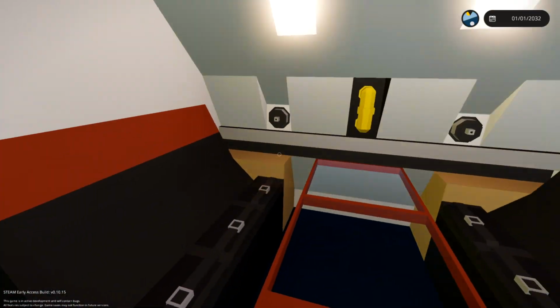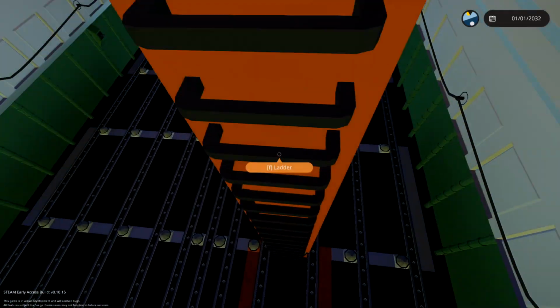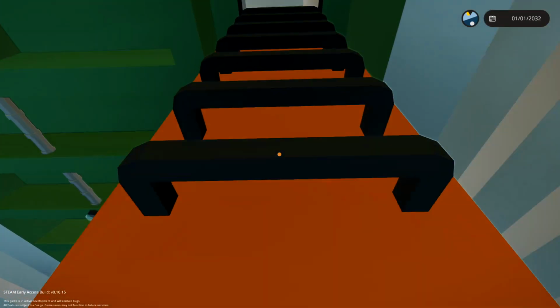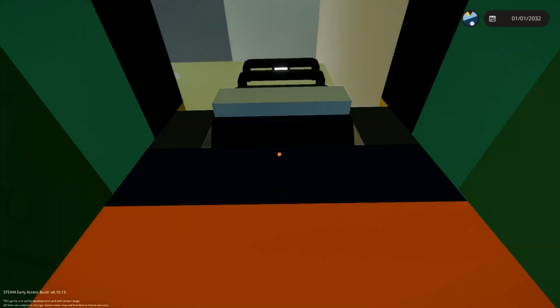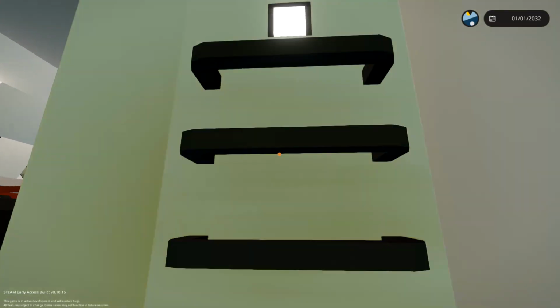Then back here we got some tables and stuff we can sit at. That's cool. Don't know what this is. And then if we jump down here, this is the cargo bay. It is huge. It is absolutely massive. But yeah, let's go get back inside. We'll fly all the way up to the Arctic. And hopefully, we have a good time.